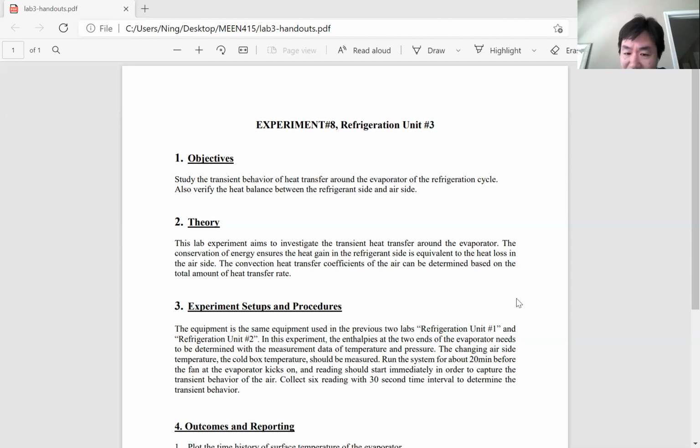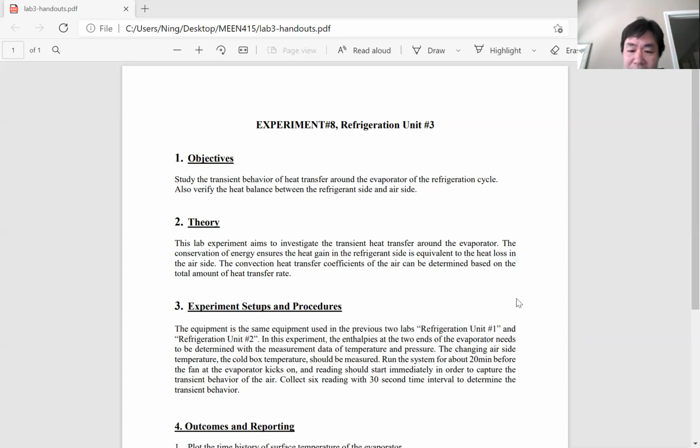It's m dot, mass flow rate, times delta H, right? So you know how to get the delta H, and you know how to get both H's before and after the evaporator based on the temperature and the pressure, okay? So you can easily calculate that. How about the mass flow rate? Just use the mass flow rate you calculated from lab number 2.